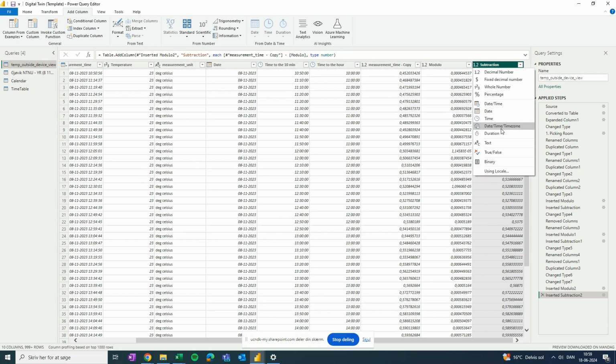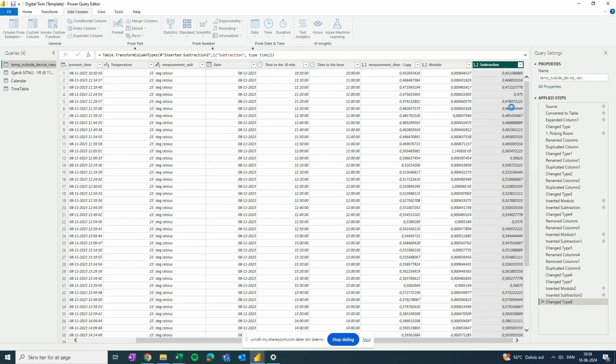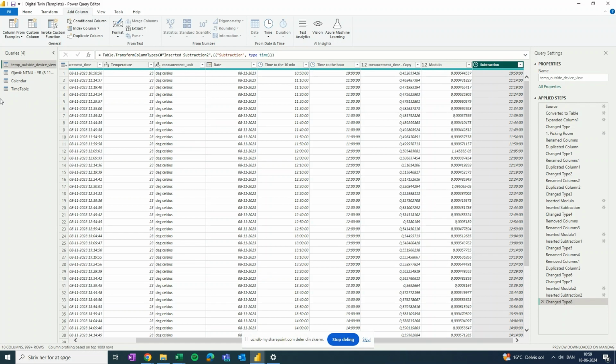And if I change this one to time, again, I should get everything rounded down to the minute. So now this data can be compared to this one.